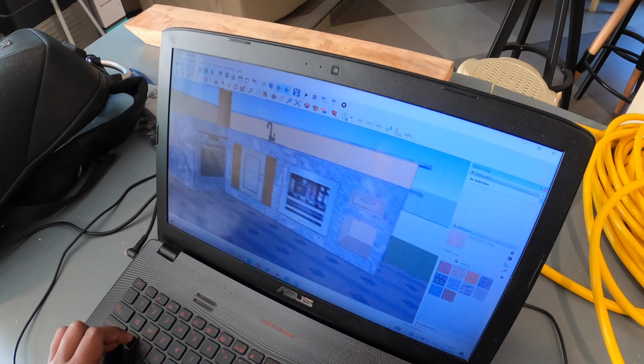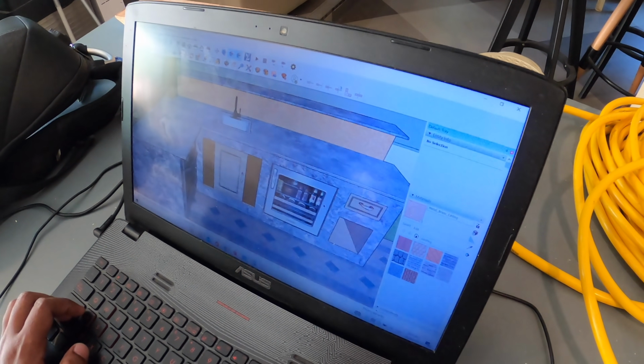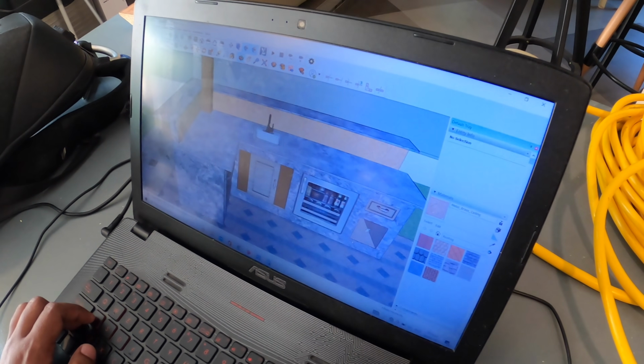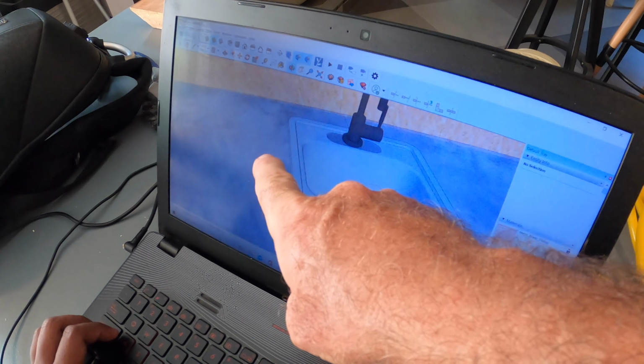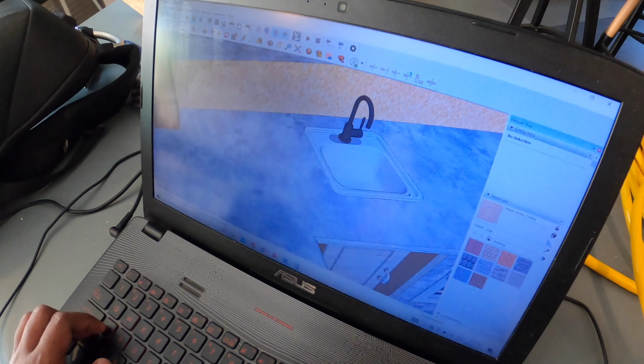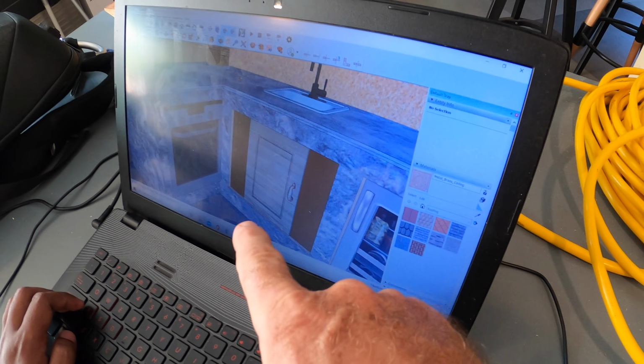So we have some convenience factors inside here. What you can see is pretty accurate right now. He's done some modifications this morning, and you can see we have the little sink. We have a little bar sink right here so that we can wash cups and things like that. And what we have is, let's see, we'll start over here.